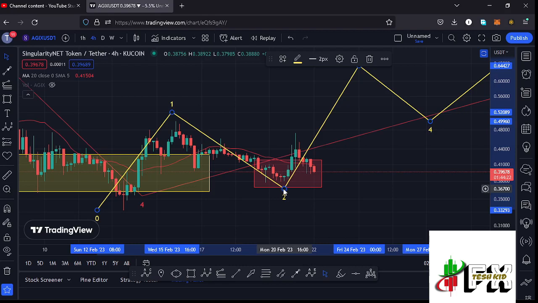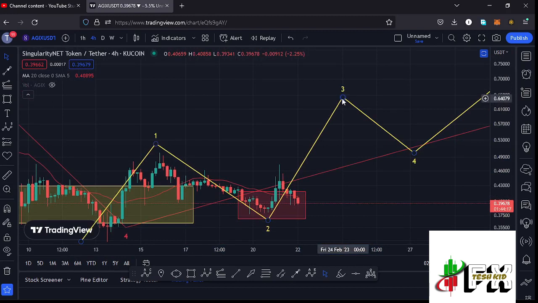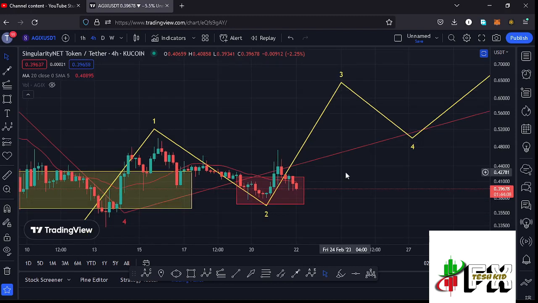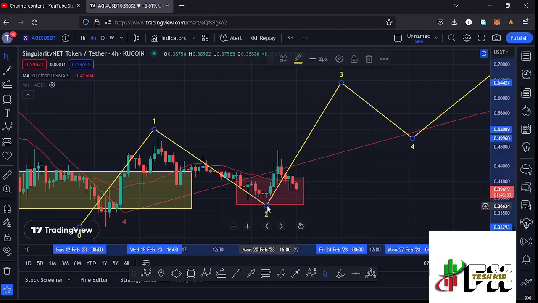But in case we don't have one more new low, then we can continue holding our target area to the upside in the formation of that wave 3 at around the $0.64079 mark. But in case we see one more new low in the formation of that wave 2, we can use the new low to sketch out a minimum target area to the upside in the formation of that wave 3. So to prepare you for the breakdown that we are seeing at the moment, we need to continue holding within this red target area for us to still say that we are in the formation of this wave 2.